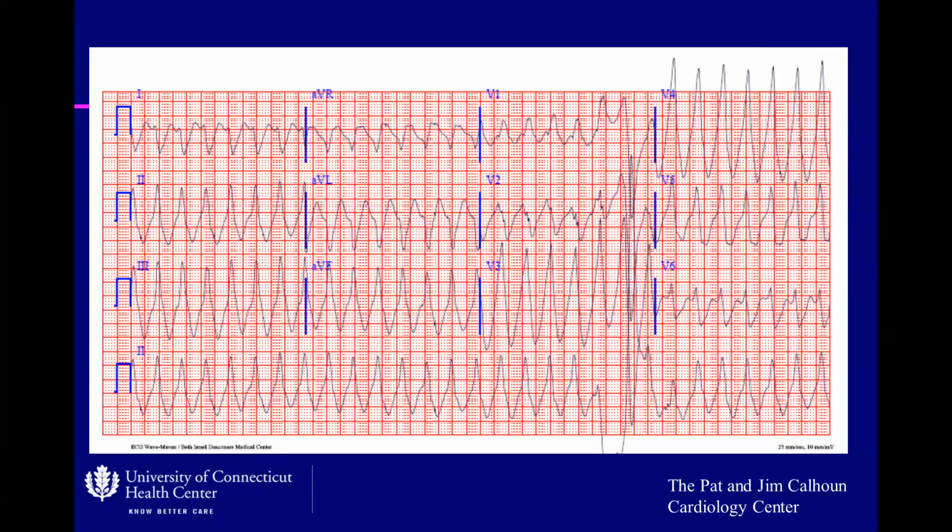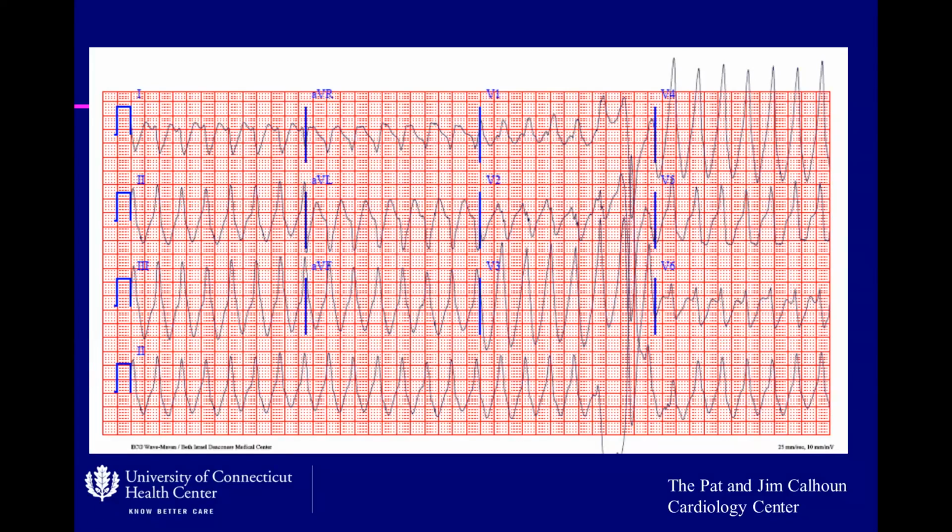I believe it's entirely R in V1. The axis. Okay, good. The question is not too typical. You could say that, but there's a little notch here, right? And then it goes down and up. Pretty much a monomorphic R wave in V1, right? Yeah, good. So that favors VT.